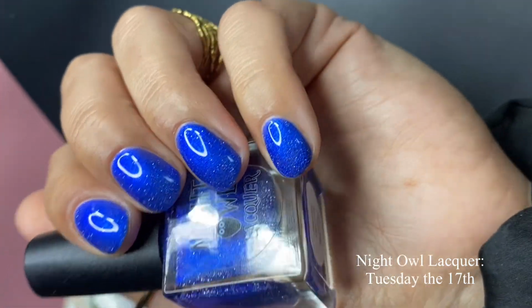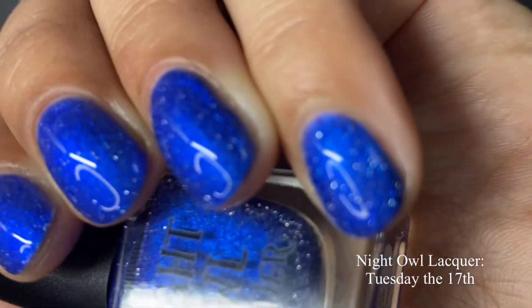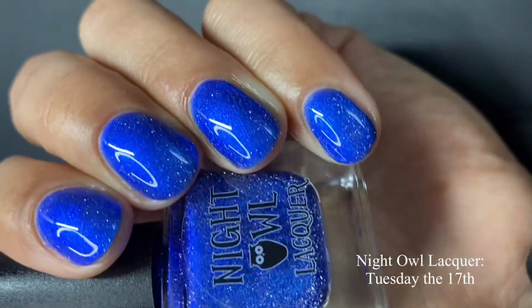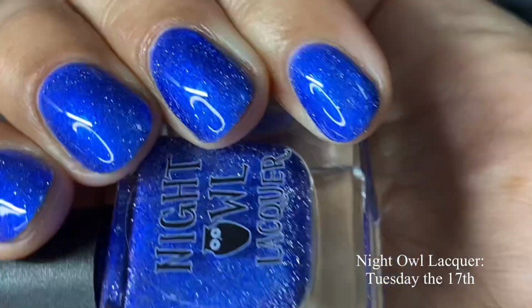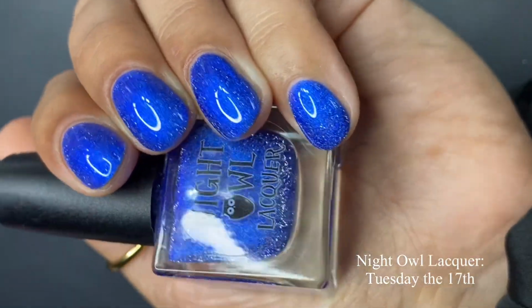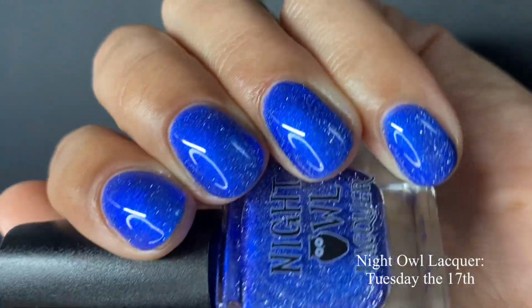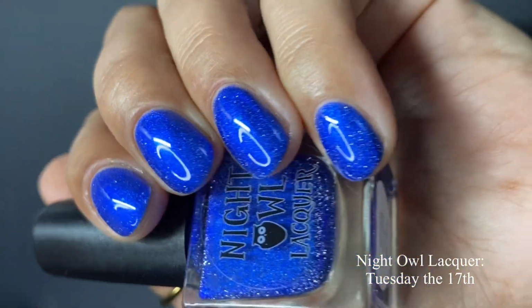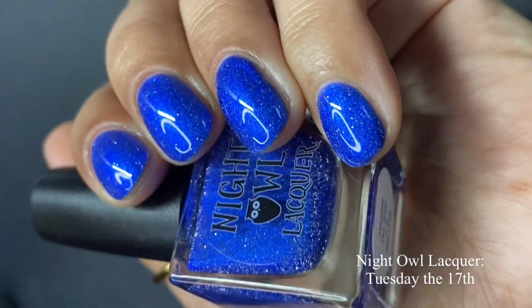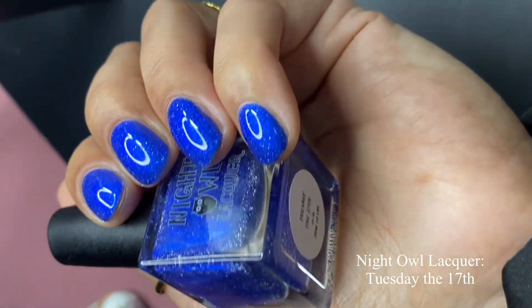Look at how deep and vibrant and just bold this shade is. This is screaming summertime. This is just so pretty. It is so sparkly. That's why I love reflective glitter. I know I say this a million times, but really you get that twinkle and that sparkle in any sort of lighting, whether you're indoors, whether you have crappy lighting, whether you're outdoors, a sunny day, an overcast day, your nails are still going to sparkle, and that's why I love reflective glitter.